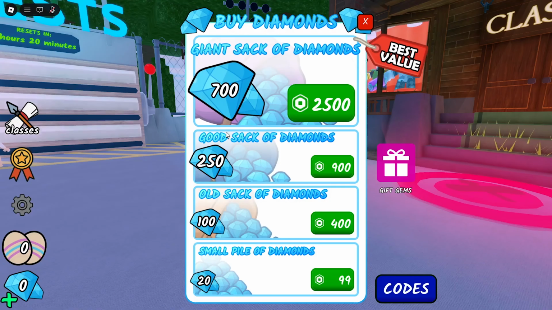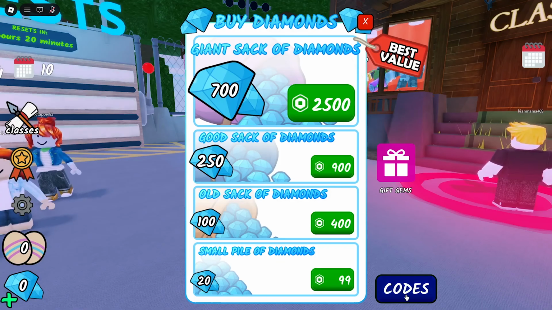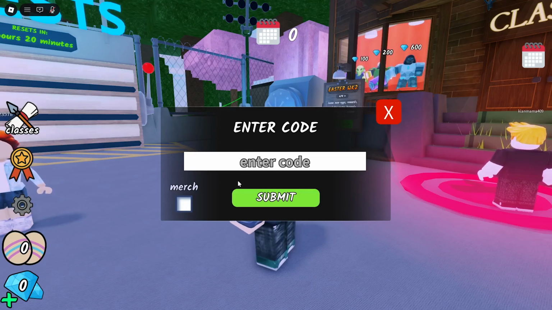Now, in this menu, you're going to see a bunch of different stuff appear. Ignore all this stuff right here. You just need to go down to the code section right here and select this down in the bottom right. And this is where you enter in your code in this little box right here.